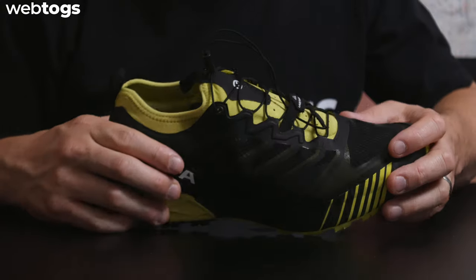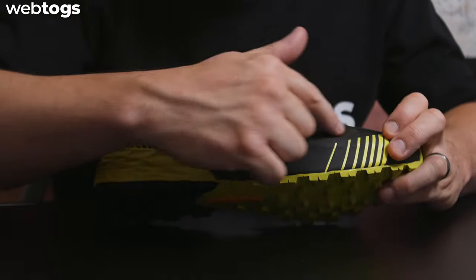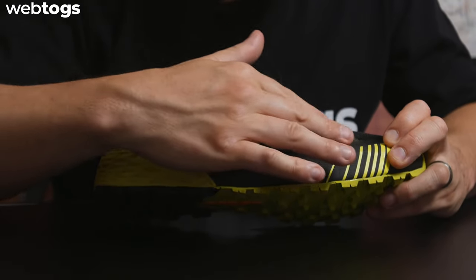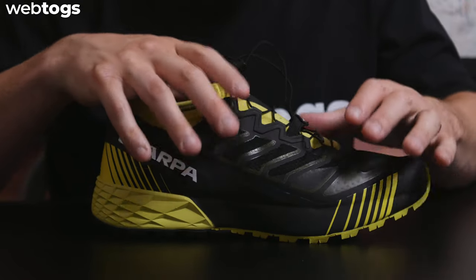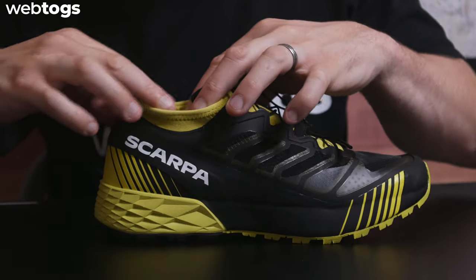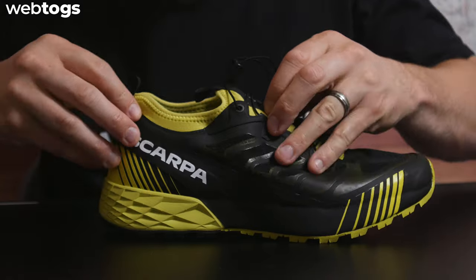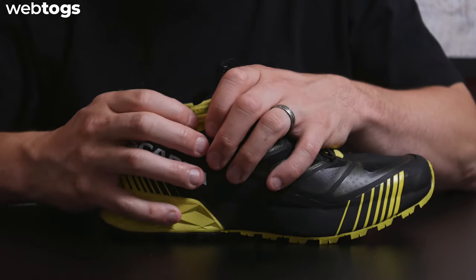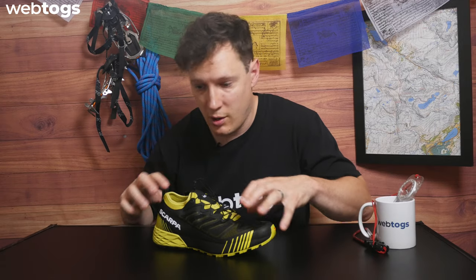The front of the shoe is a mesh material which helps with breathability while still offering protection. It's not just pure light mesh — they've interlinked some vinyl on the outside that structurally links in with the quick lace system, giving you that sock-like, close-wrap feel. You've also got a nice snug support on the ankle, so with the quick lace drawn in, it pulls everything around your foot, making it more reactive to the terrain and offering great protection and reactiveness.